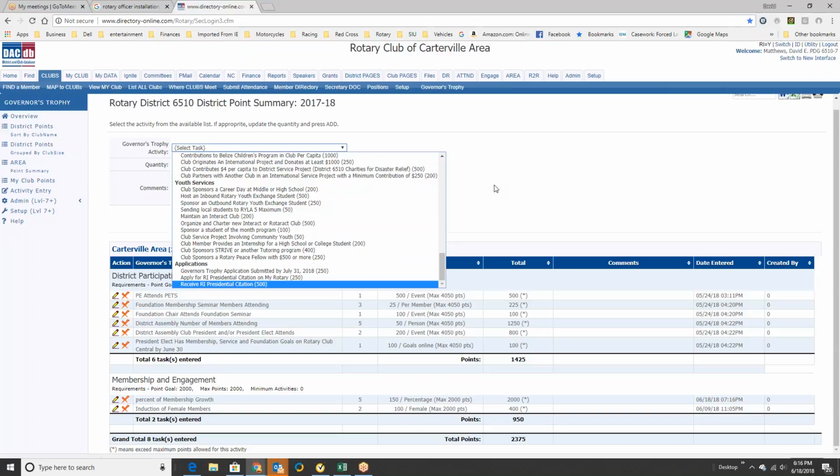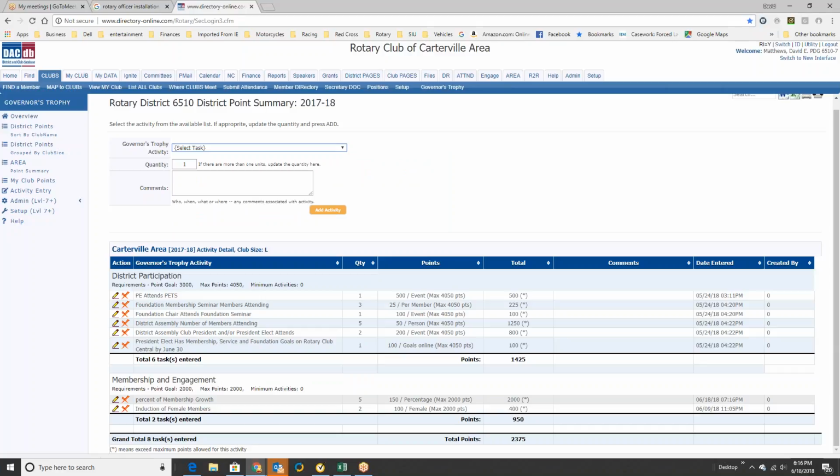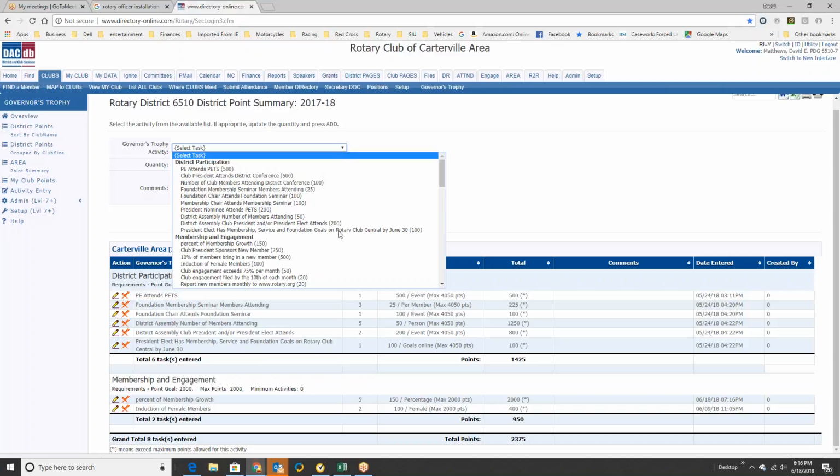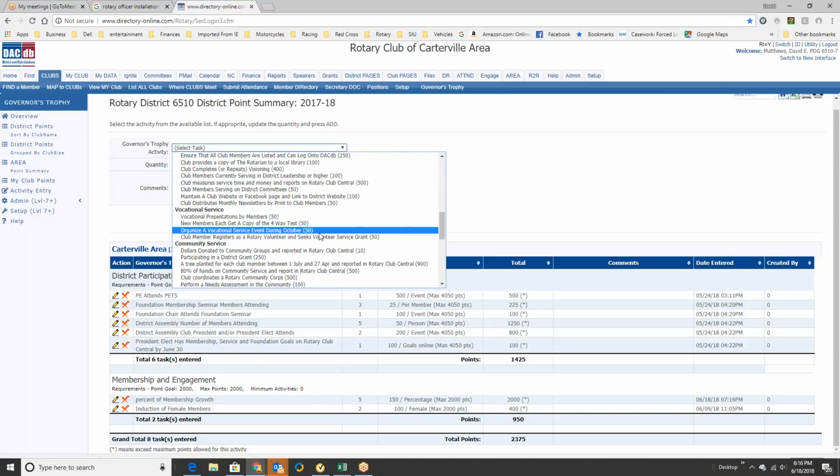Thank you. That's how you do it, and there are still some problems with this. Some of the things are not calculating properly, but we're trying to get this all corrected, and it certainly is an improvement over what we were doing with a spreadsheet. Most of it is tallying up, as you can see. It says here that they only have 950 points, so it calculated what needed to be done. It's not showing the proper percentage that I just put in there yet, and I'm sorry that that's the way it is.